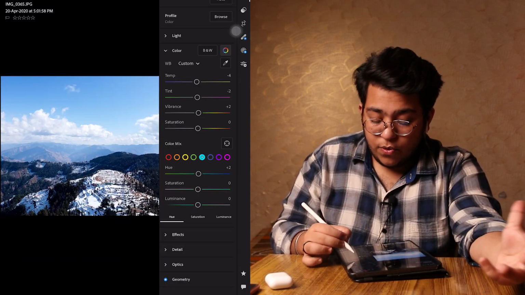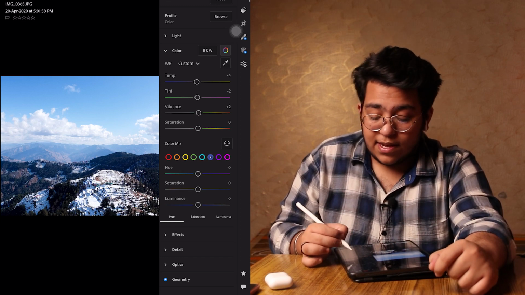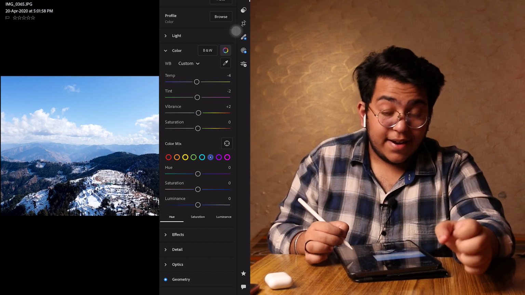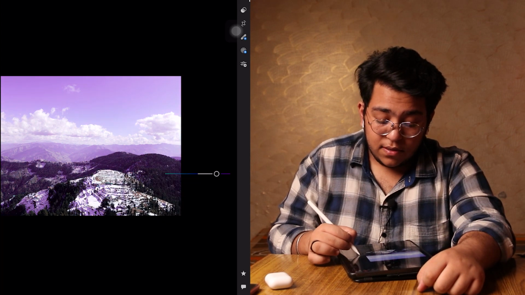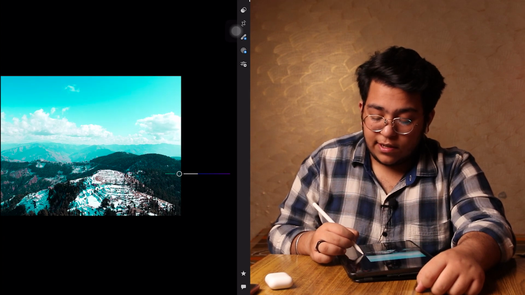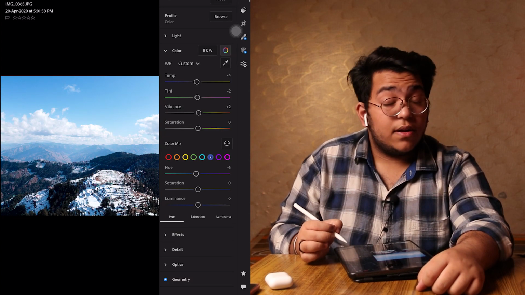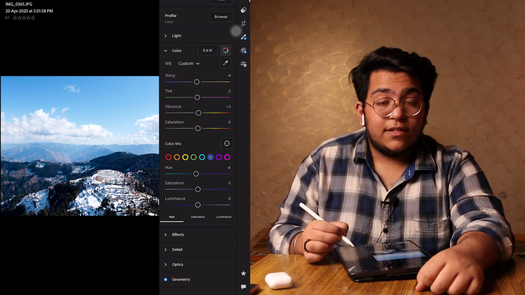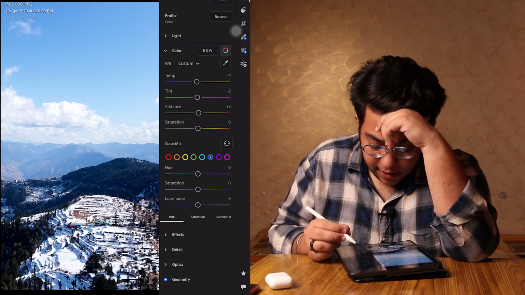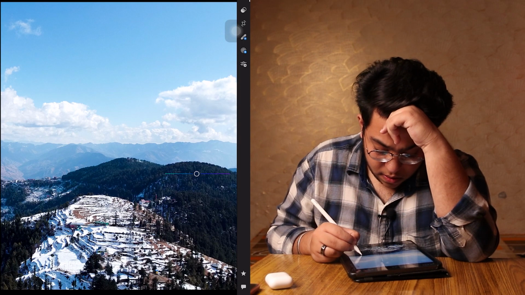There's a lot of blue in this image, so just keep in mind, because if I move the hue of the blue slider, just see what happens. So you have to take care of how much adjustment you're going to make to the particular color, because that can change a lot of things. Like, I would like to edit this in some kind of orange and teal effect, so going here.